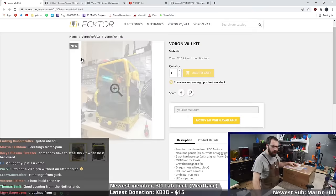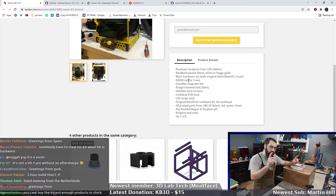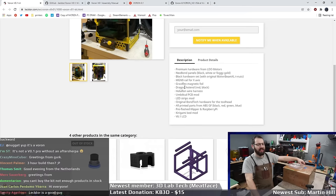But let's see here. So it's got LDO motors and I believe frame and whatnot. Neobond panels, black hardware set, so like all the screws and whatnot. The X-Rail is now MGN9. That's a mod some people have been doing. So it's now an MGN9 X-Rail. You have a Graviflex magnetic foil bed, I believe that's what it is, and Graviflex is like the really good magnets. We got Heliflon wire harness, umbilical PCB mod, the LED strips.